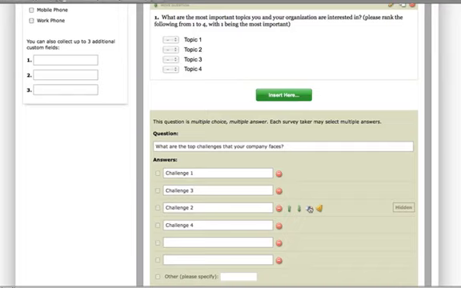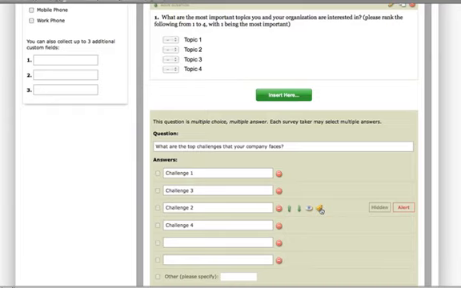The other thing that you can see as an icon here is this little bell. And this is the alert that I mentioned on the first page when you're setting up your email. So not only can we notify you when somebody finishes taking the survey, we can also notify you if somebody answers one of your questions in a particular way. And what happens is that we'll just send you an email as soon as somebody picks this as the answer to this question.